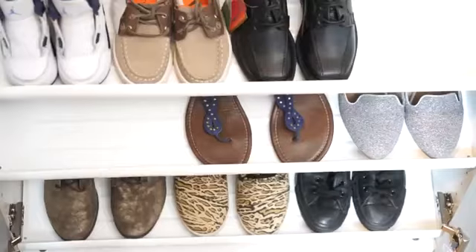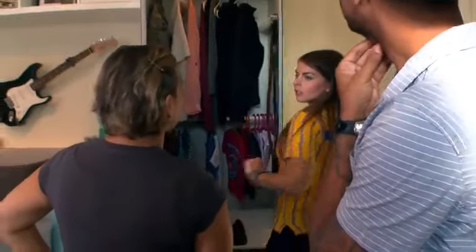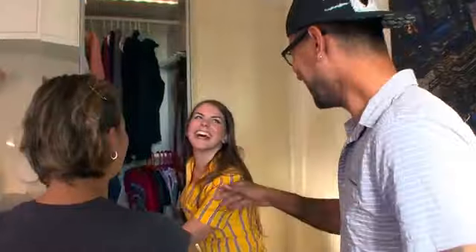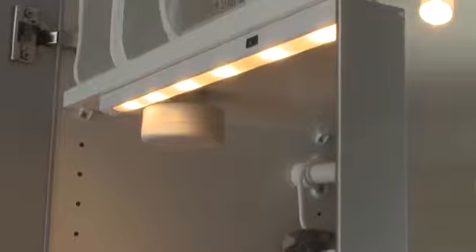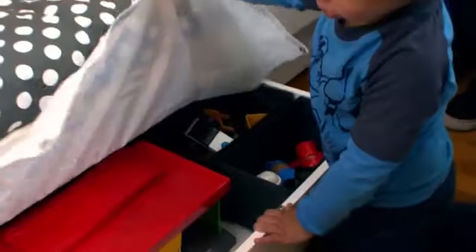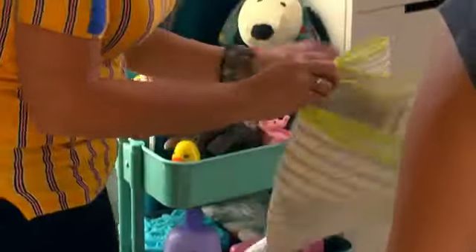As far as clothing storage, you put your shoes there. You have extra shoe boxes for special occasion shoes, like your heels for going out. And the lights turn on when you open the door — they're battery operated. Underneath, we have toy storage for him. Look at the baby stuff — you can carry that around. We have the changing pad that you can use anywhere, like on the sofa or on the bed, and it's waterproof so it's not going to leak through. It's so clean and simple, and everything has a place.